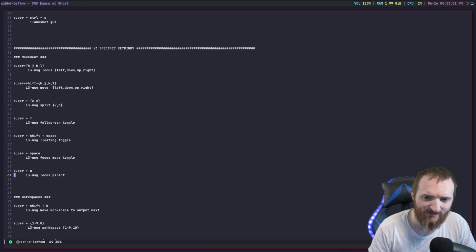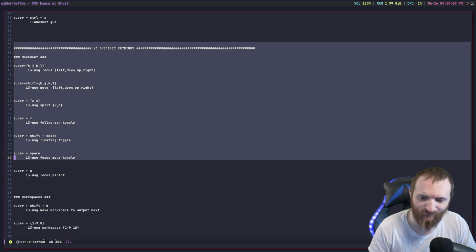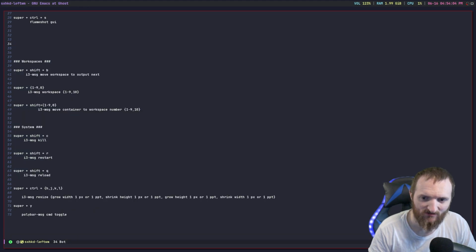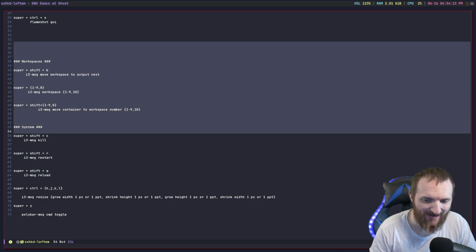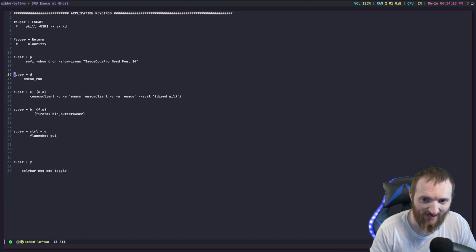And now what I kind of need to do is I have this line right here, i3 specific stuff. Let's get in visual mode here, and we're seriously just going to remove all that, because we don't want this to interfere with LEFTWM at all. And that's kind of what we're going to have for right now.